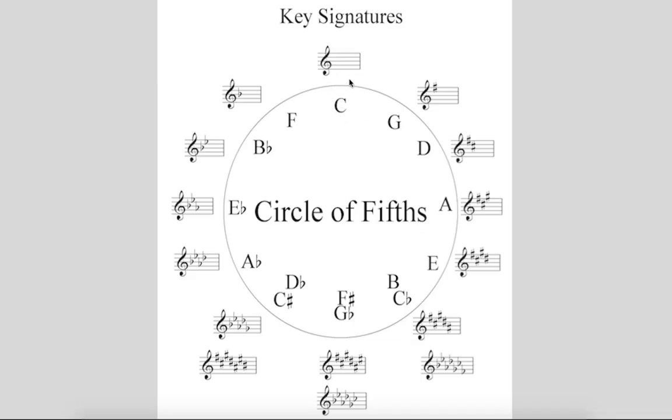So, C major. The relative minor of C major is A, right? So we slide like this. A major, the relative minor of A major, F sharp. So we slide like that. F sharp major, the relative minor, D sharp. Here, let's call it E flat. And then E flat major, the relative minor, C. And so you get these star patterns in here.